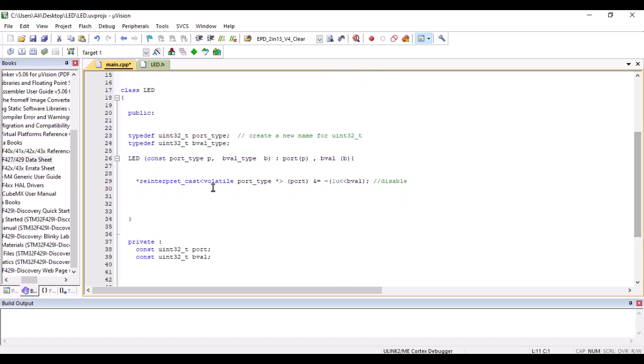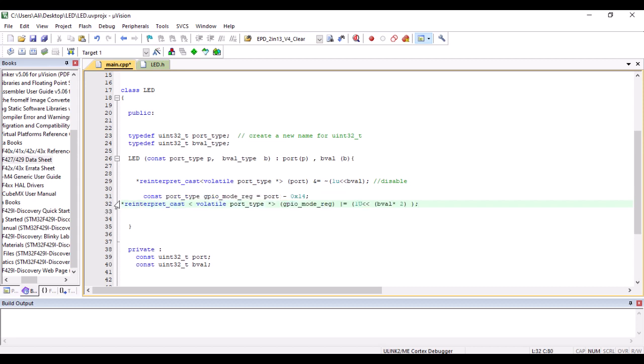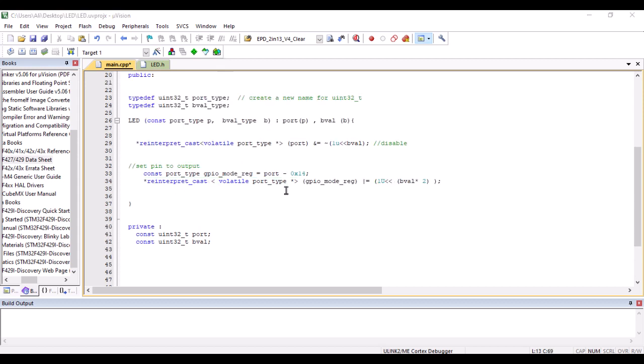Now let's go to our constructor. So we first disable the pin. Now we should make it an output because I'm going to enable the LED. I have already provided the code and I will explain it. If I want to explain it in an easier way, I created a variable, and this is a port type which is uint32.